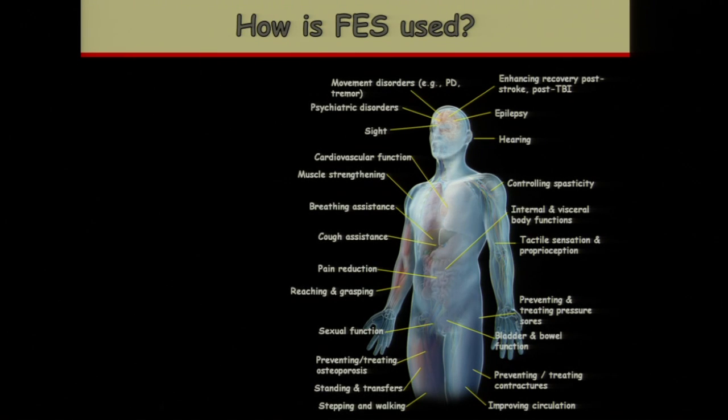So how is FES used? This is a compilation of the applications of functional electrical stimulation by many groups around the world. I'm not going to go through all of them, but as you can see, they range all around the body. As I said before, most of the body functions have some relationship to the nervous system. Sight and hearing are things that we do not do to any great extent here in Cleveland, but many of these other applications are things that we do, and I'll talk about them as we go today.